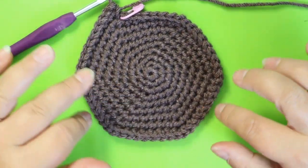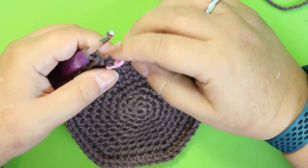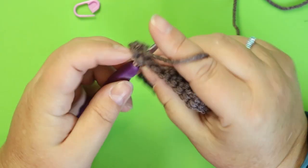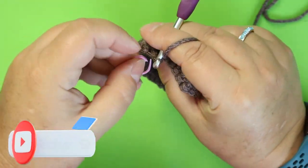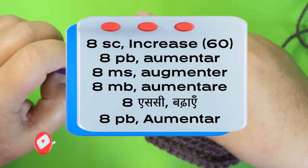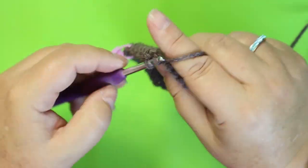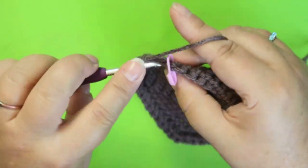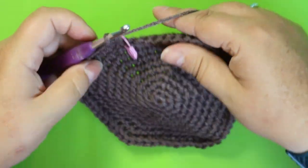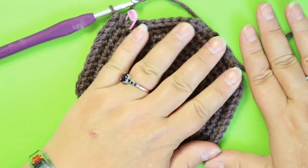So your very last increase round is going to be 8 single crochets and an increase. And this will bring it up to 60 stitches, and that's where we're going to stop. So this is what you should have. It's pretty big.